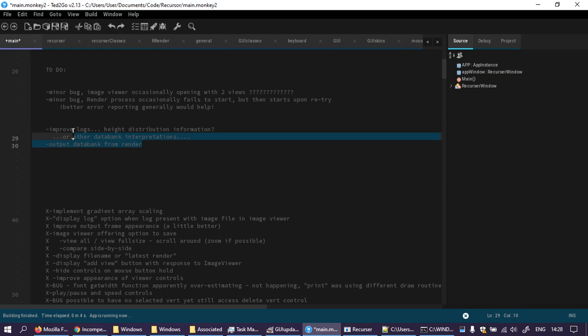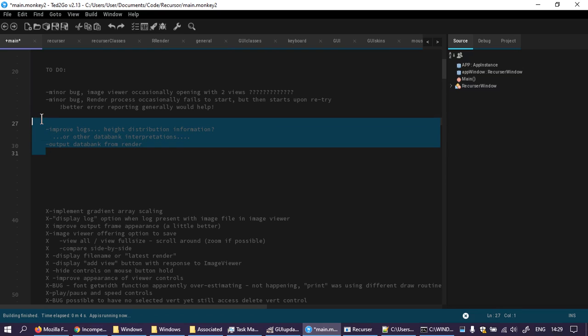I could do some interpretations of the data bank information inside our render, or I could just dump the data bank out. I could make it an option to explore the data bank. As much as I've got an image viewer, perhaps I need a data bank viewer. It is a thing I'd thought about. It would be very useful.